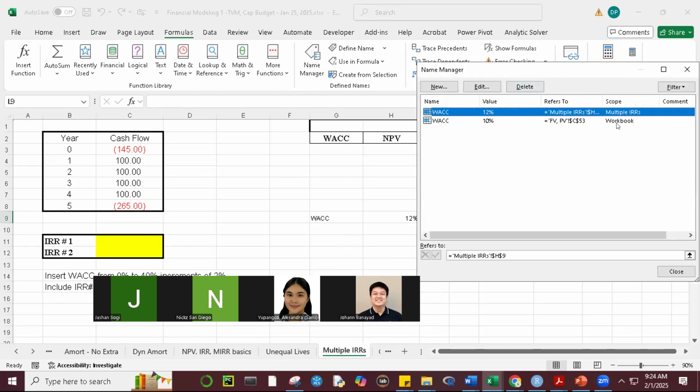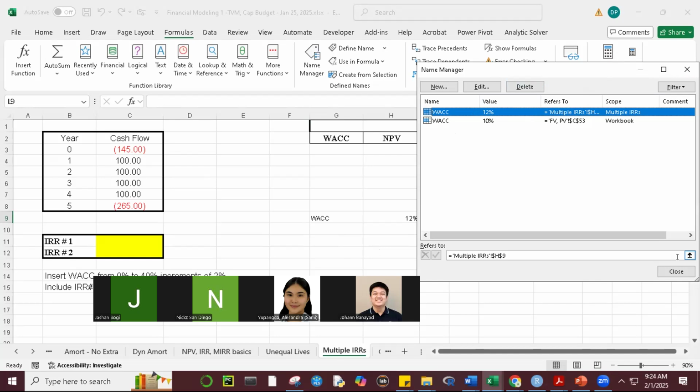Elsewhere, for all the others, it's the workbook one. If I go to say the NPV IRR worksheet and access WAC, it will be the 10%, because the scope of this is the workbook. What about the other WAC? The WAC in the Multiple IRRs worksheet, which is 12%, will only be for that worksheet.